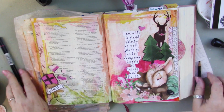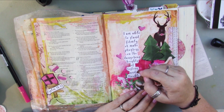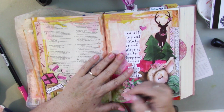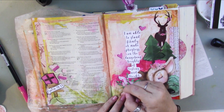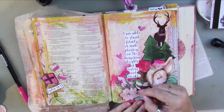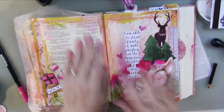What I'm doing is I printed on just my white heavier copy paper. I popped a little bit of that pink mountain into the printable so it fades in, so you don't see the white and it doesn't pop out in the wrong way. Then I'm putting a little bit of black around one side of the stickers so that they pop out just a tinge and stand out.